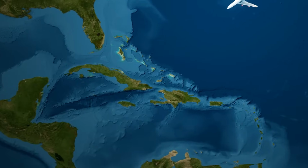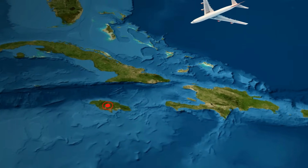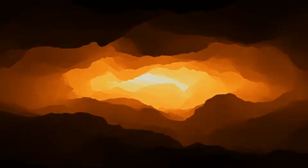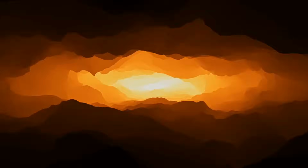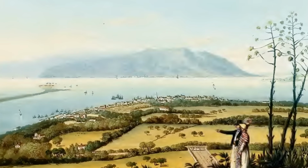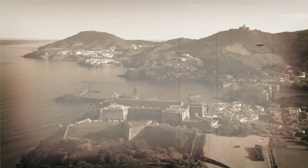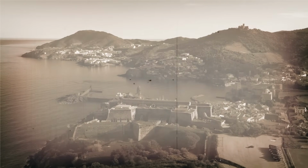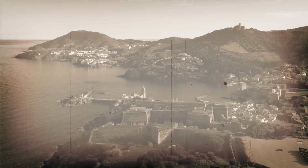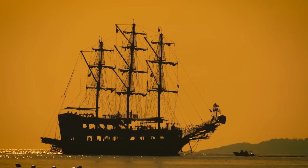The next stop on our voyage is one of today's most famous underwater cities that has been turned into an archaeological park. The city of Port Royal in Jamaica exists only below the surface, but in 1692 it was one of the wealthiest cities in the Western Hemisphere. Port Royal was the center of the British Empire at the time and an important trade city that attracted people from all over the region. It was also home to real-life pirates of the Caribbean.